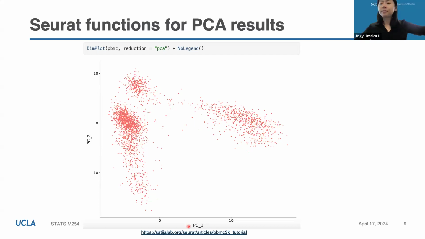But in some other fields, I can think of genetics, PC1 versus PC2 has been very popular for showing the data. I don't know if you have seen a very interesting figure in a 2001 Nature paper, probably by John November. He used to be a faculty at UCLA, and now is a faculty in human genetics at U Chicago. His first author paper has this very interesting PC plot. Every dot is one individual. He used the SNP genotype data as the input into PCA, so it's like individuals by SNPs.